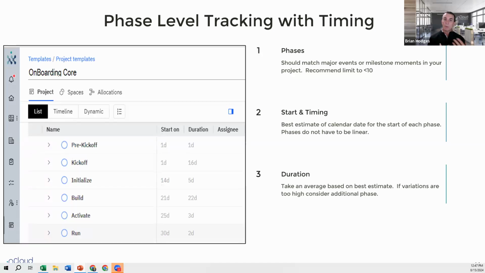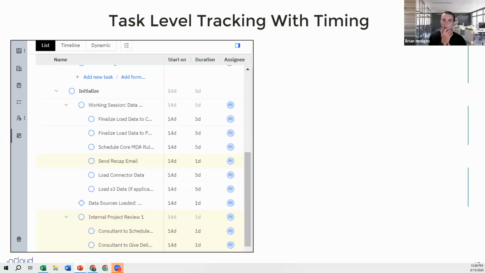And then for me, from a reporting perspective, I can then look at where we have anomalies, what's creating points of friction, and what challenges we're encountering from my consulting team so that I can help them overcome those issues. I can put early warnings into my PSA and do all kinds of things in an automated fashion that help reduce friction and help improve the overall delivery of my services projects. So some things just to think about from a phase level tracking.